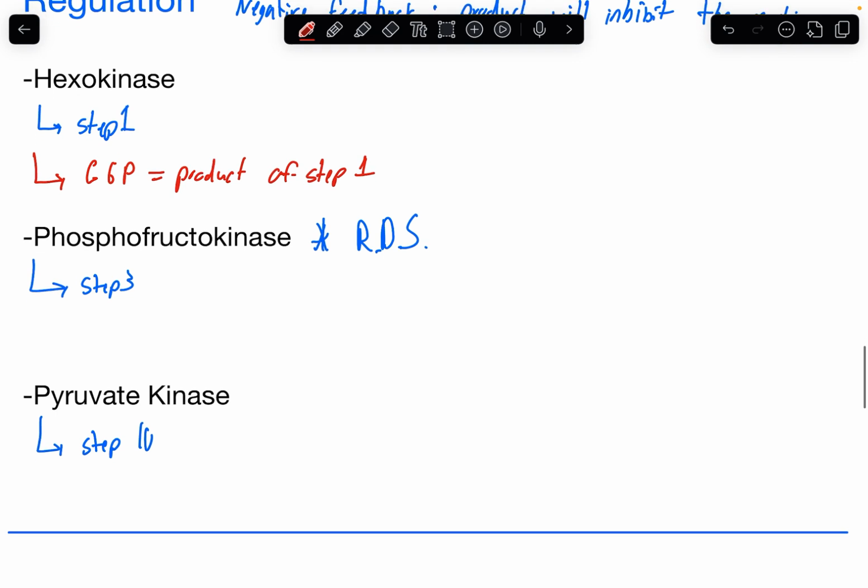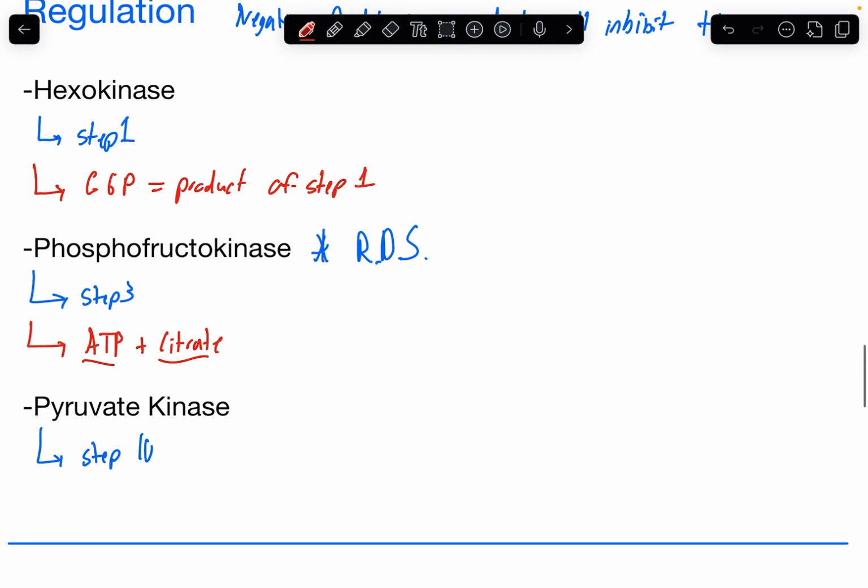All right, and then phosphofructokinase from step 3 is going to be inhibited by ATP and citrate. While these aren't direct products of step 3, ATP is what we're getting out of metabolism. So if we have ATP available, then this process simply won't happen. And then citrate is in the citric acid cycle, which is a downstream process of glycolysis. So if there's plenty of citrate, then we're not going to need to go through glycolysis to later produce energy.